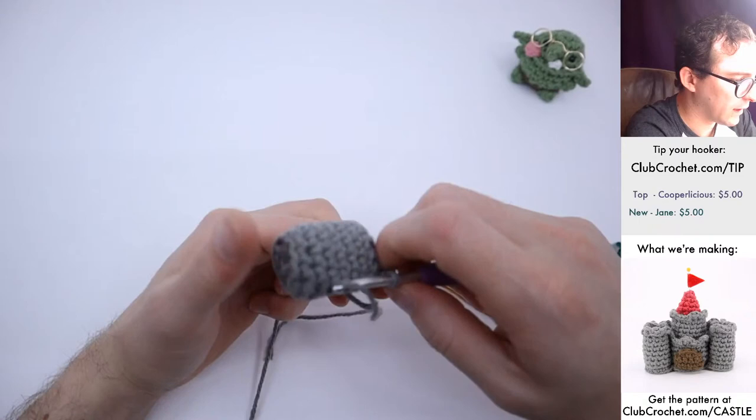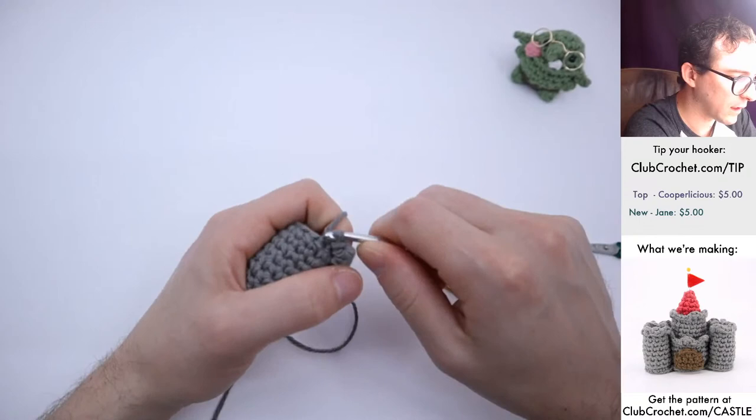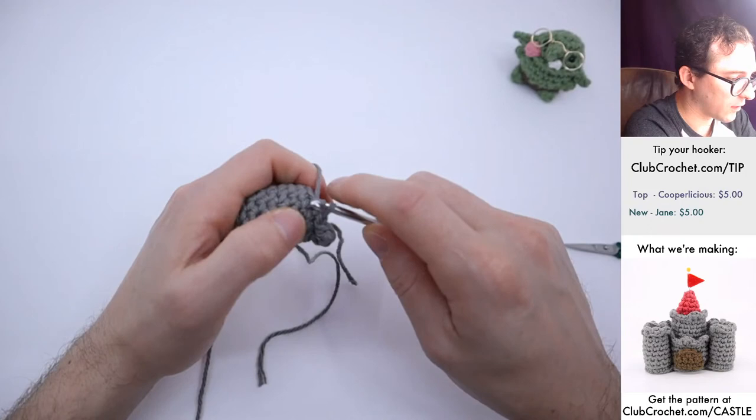Oh, that's cute. God, I always forget what these patterns look like until I try them again, you know? It's one of the really fun parts about these crochet-alongs, that it allows me to go back to my older patterns, well, this one's not mine, but older patterns, and try them out again.